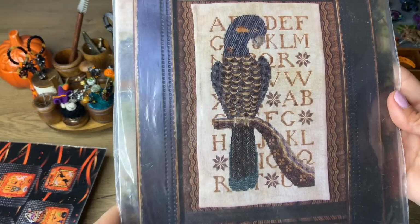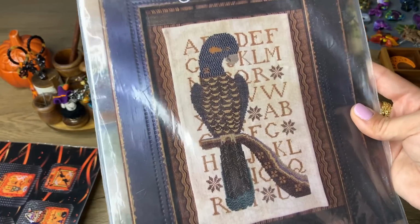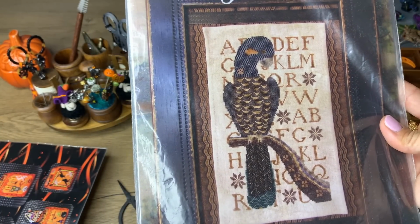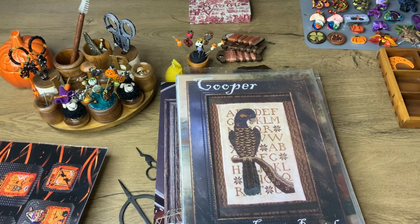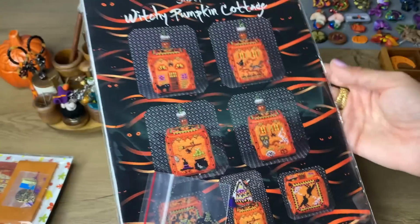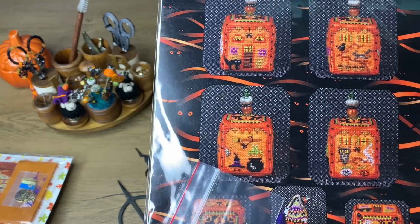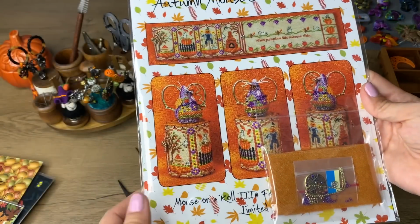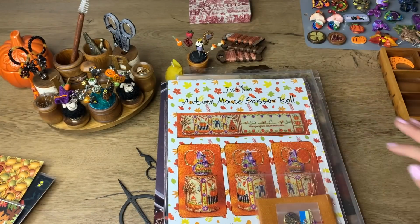This one I have also kitted up. There is a fabric for Cooper, and such a popular design now in Russia. Lots of people love this bird, and yeah, I have 40 count linen for this design. I bought it last year in Moscow. I have also, well, here all DMC, so it's not a problem. This cube I bought because of the pin, but I decided to stitch it. Another autumn mauve scissor roll. I'm gonna stitch it next year for sure, because I love it so much.